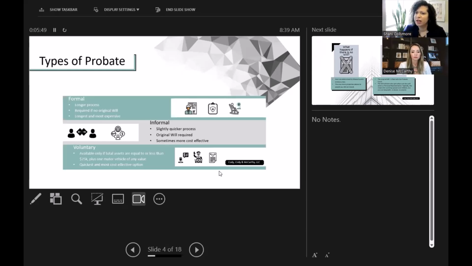Generally, from when you file your documents for a formal or sometimes informal process, it's going to take 2 to 4 months to get your personal representative appointed. So that's good to keep in mind. It's not a super fast process. It does take a couple of months. During that time, any probate assets would be frozen. You wouldn't have access to the probate assets while you were waiting to get appointed.